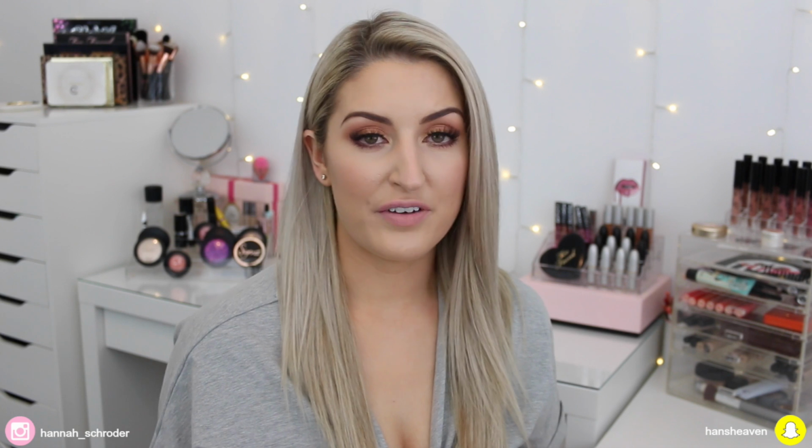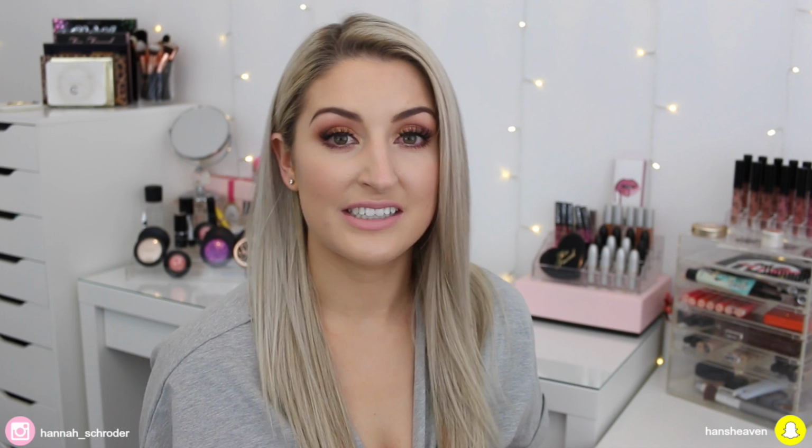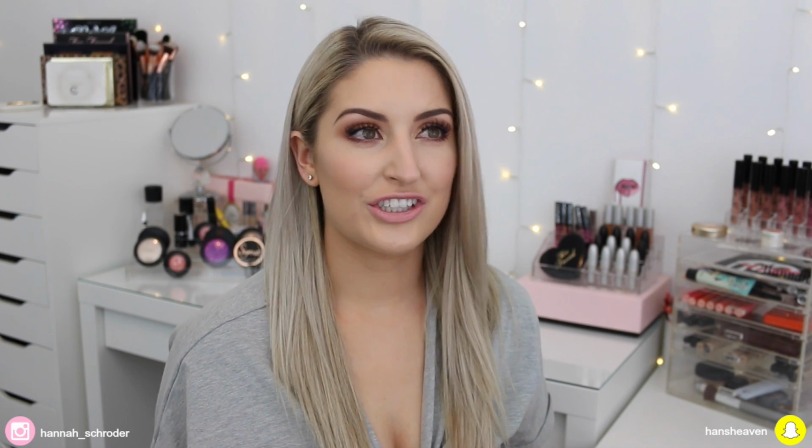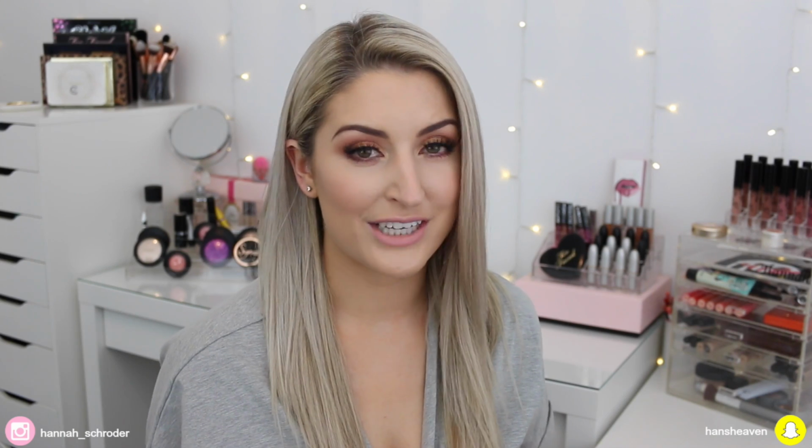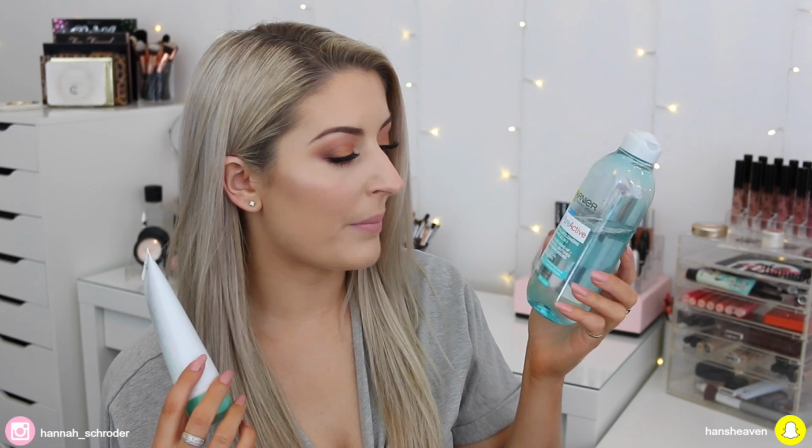So when it comes to skincare, I found a few products that have really helped me out in the last few months. So I have very complicated skin. In winter I find it becomes very dehydrated and I need super hydration in my skin, and then in summer I find that it's a very combination skin. The bottom half of my face remains quite dry, but then my forehead is incredibly oily. So two products I've discovered recently that have really been helping to control my oil and also my acne are the Garnier Pure Active Micellar Cleansing Water, and this is for oily combination skin prone to imperfections, which is exactly what my skin is like at the moment. And I definitely feel like this, in conjunction with the Real You Control Face Gel, is really helping to keep my oil in check and also my acne.